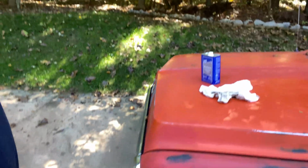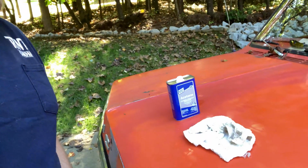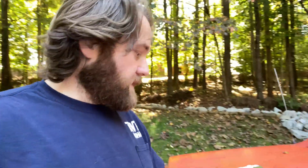So what we're gonna do is take some acetone and an old shop rag, and we're not gonna soak the fender in acetone. We're not gonna eat all the paint off of it. We're just gonna rub down and expose a few of those layers that are underneath, like on that other side. So let's get to it. But first, gotta do a little car shuffling.